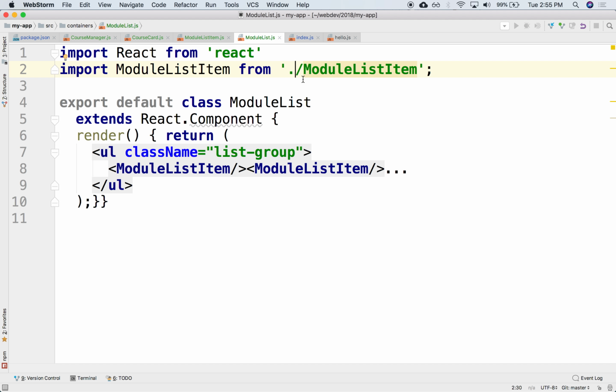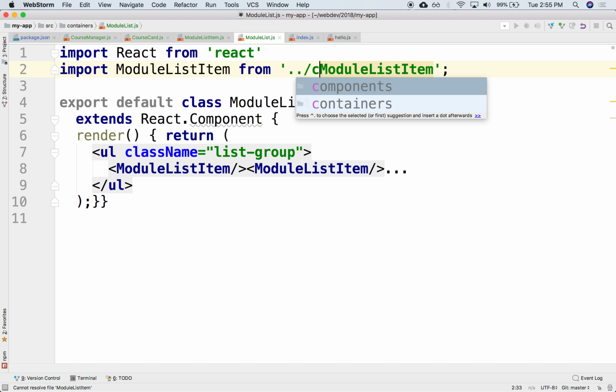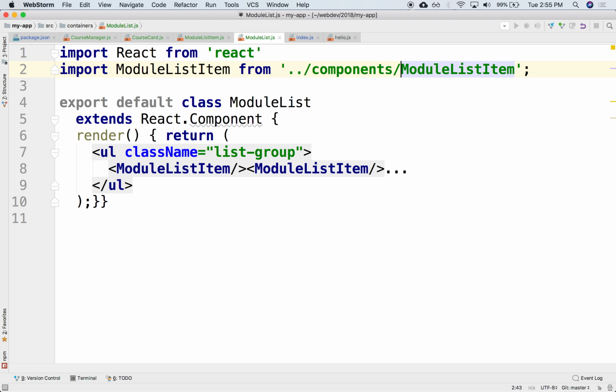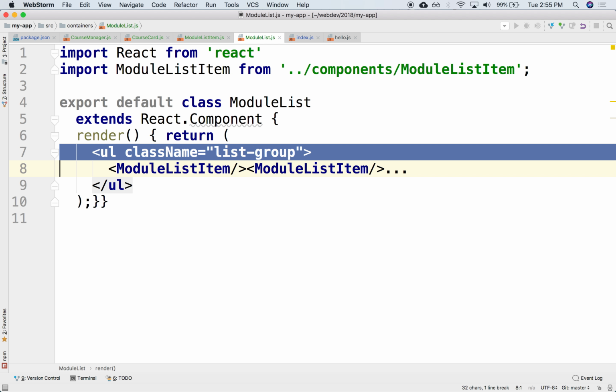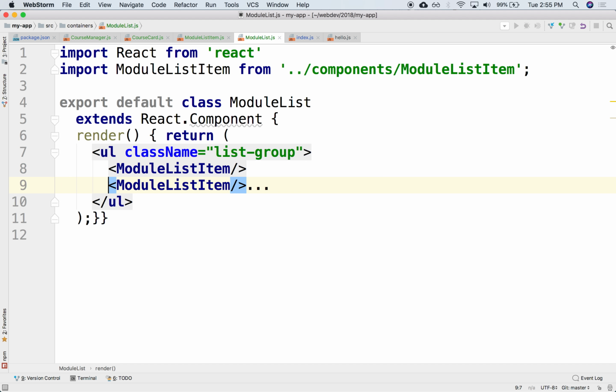Actually, from where? I'm going to have to go up one and then down to components and then module list item. I'm under containers. I need to go up and then down to components to load the module list item. It's going to render inside of a UL, a list group, and it's going to render a module list item. You can have a whole bunch of these, so we can maybe render these on every line and add a whole bunch of these.